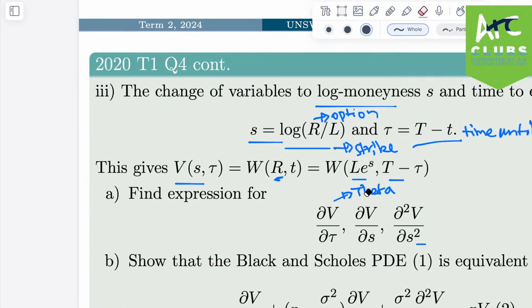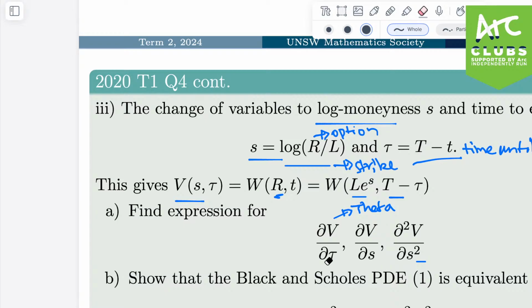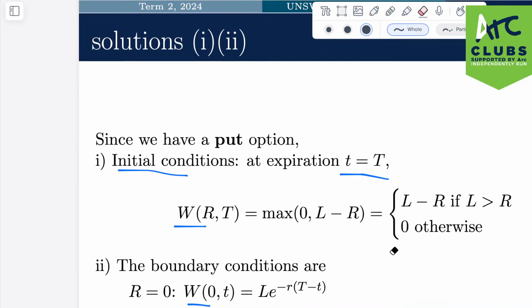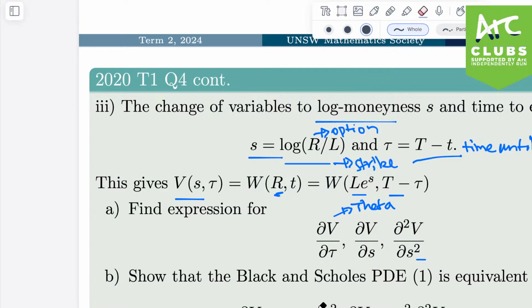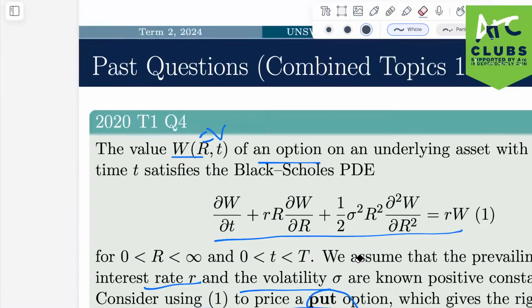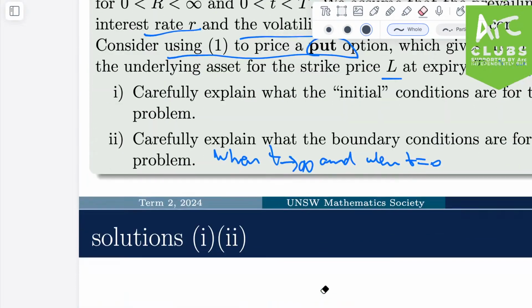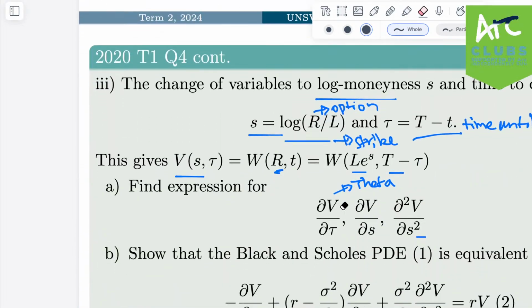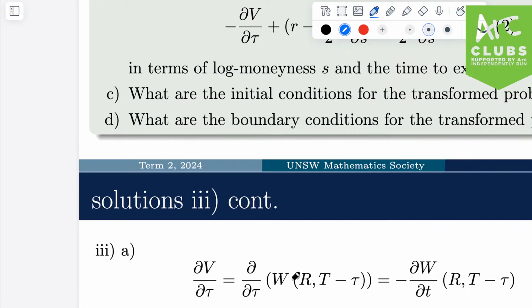So essentially, we just want to look at V in terms of this and find the derivative. But the only thing is we don't really know V, right? I mean, V is some sort of Black-Scholes transformation, but we can't really find the explicit form of V. And part B asks us, actually, let's just look at part A first. So basically, we don't really know the specific expression of V.